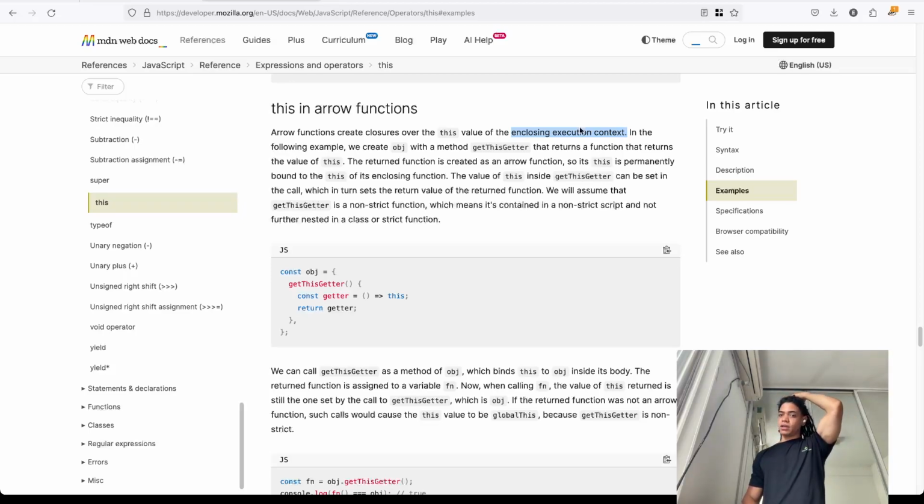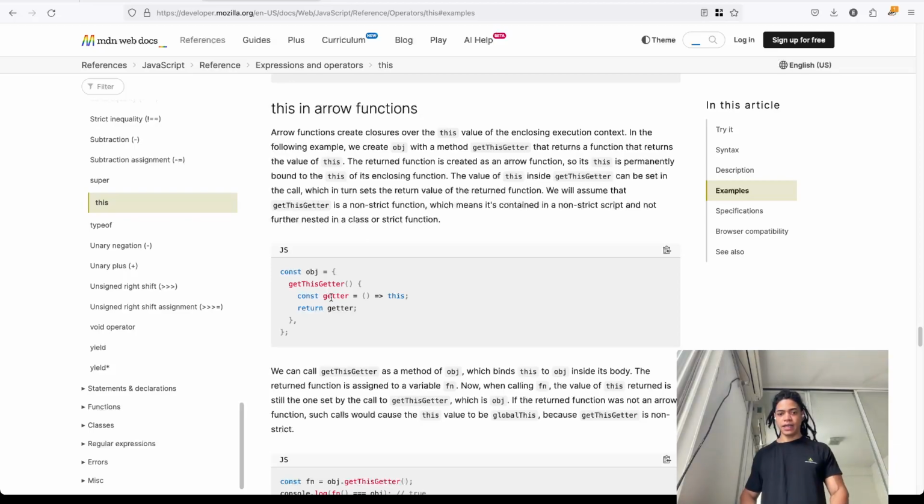So in the following example, we create an object with a method getThisGetter, which returns a function that returns the value of this. So when we call this in this particular case, and you run getThisGetter, we create a new brand execution context.